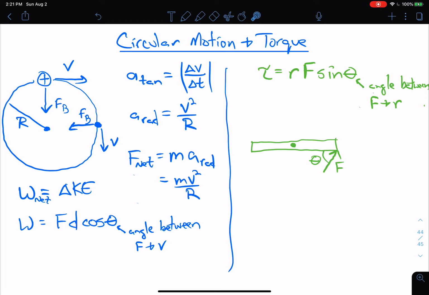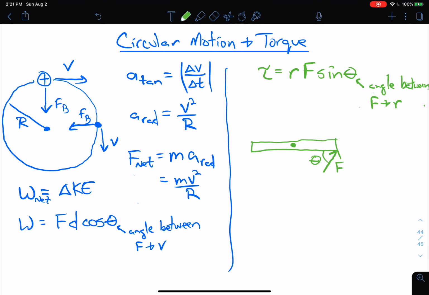Now in this case, the force is going to make this rotate counterclockwise. And before we may have just said that it was a counterclockwise torque. And I'm going to show this in another video. There's a right-hand rule we can use, but essentially it comes down to this.